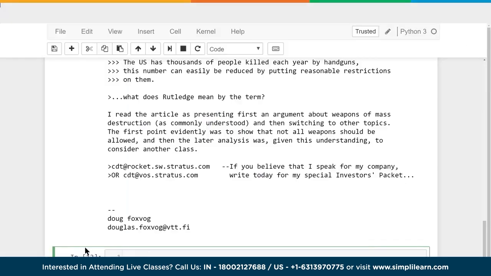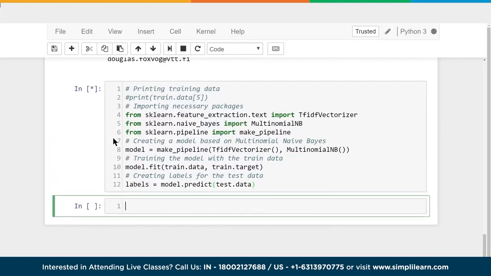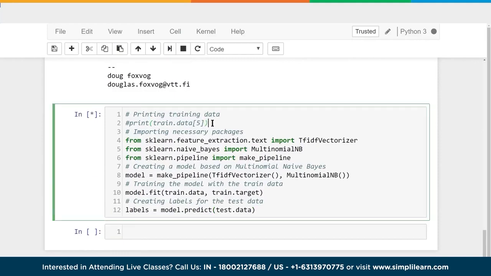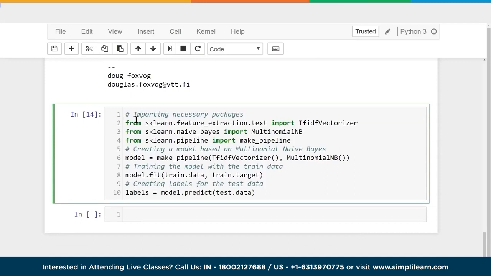And here we are in our Jupyter Notebook. Let's paste that in there. And I can run this code right off the bat. It's not actually going to display anything yet, but it has a lot going on in here. So at the top, we had the print module from the earlier one. I don't know why that was in there. So we're going to start by importing our necessary packages.